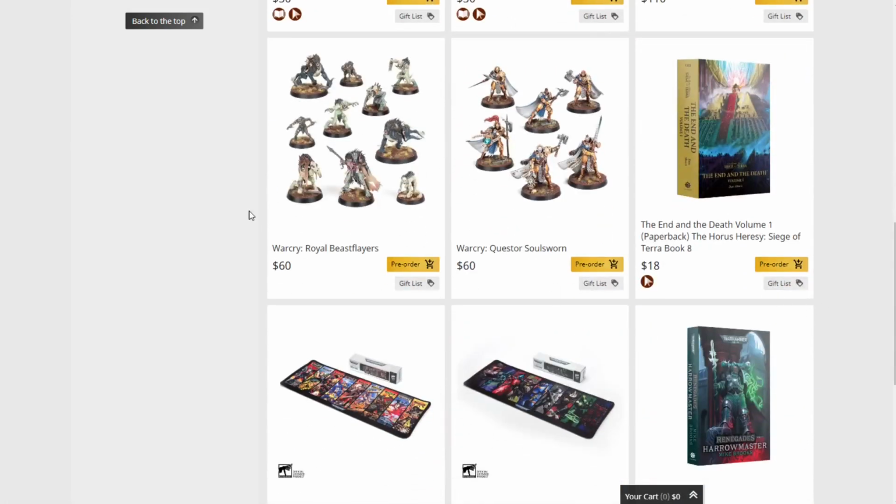We do see also 2 of the returning Warcry warbands showing up here, the Questor Soulsworn Stormcast Eternals and the Royal Beastflayers Flesheater Courts. $60 a piece for those warbands. They are all cool models for sure. But again, if you're interested in both these warbands, if you were thinking about picking them up, you can buy that brand new set with both these warbands, all the terrain, the books, everything in it, right now for about $130. So for $10 more, you can get a ton of stuff included.